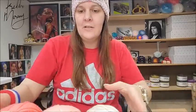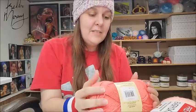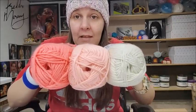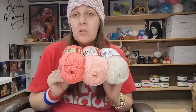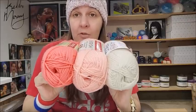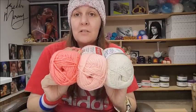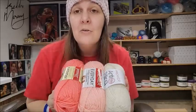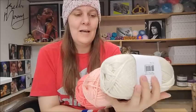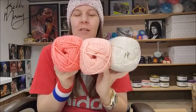When I saw that, I'm like, heck yeah, I'm buying that! I'm supporting Cinnamon Stitches — she's got a great YouTube channel and I'm very honored to open this up and show you. This is the Premier Everyday Worsted yarn; it's a very nice yarn. The color palette is beautiful and really does scream spring. Cinnamon, I call you Cinnamon even though your name is Jennifer — I hope that's okay! You chose a very very beautiful color palette and I'm very proud of you for getting this opportunity with Premier.